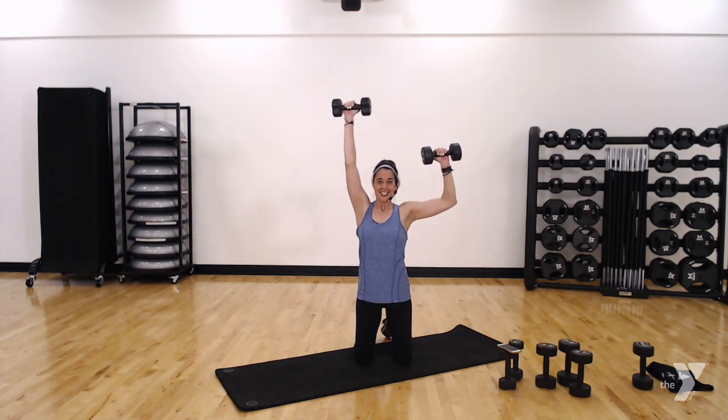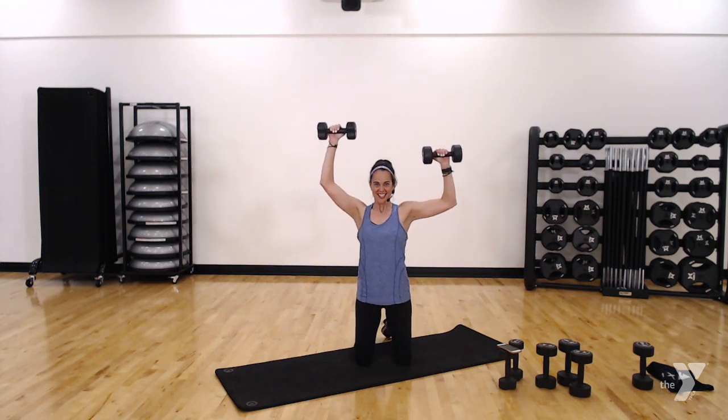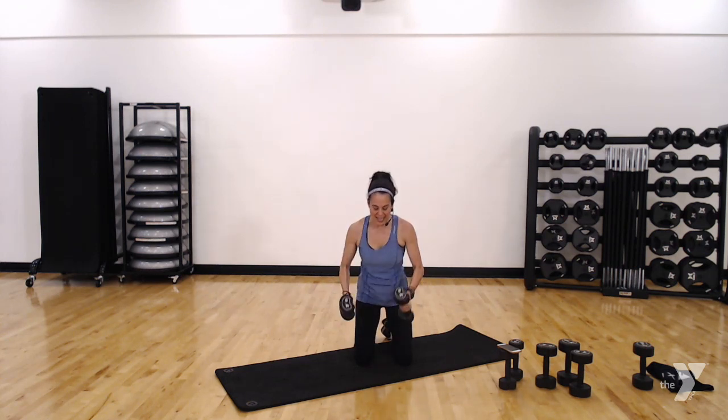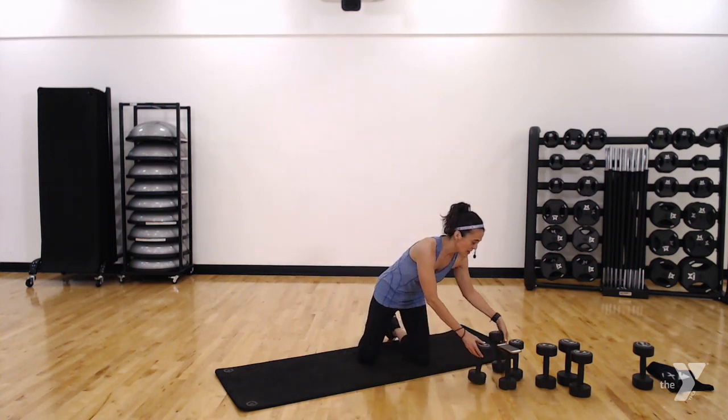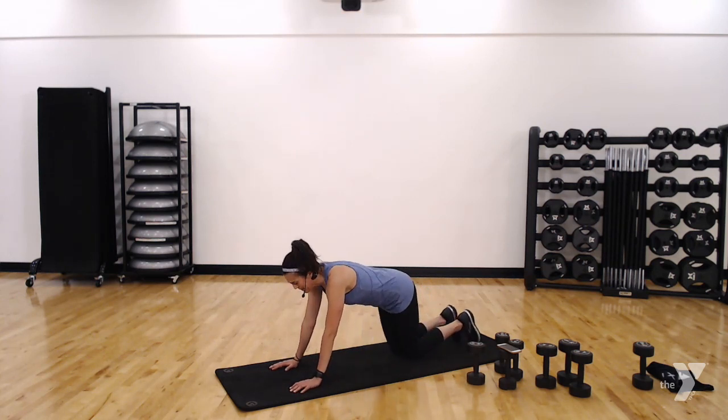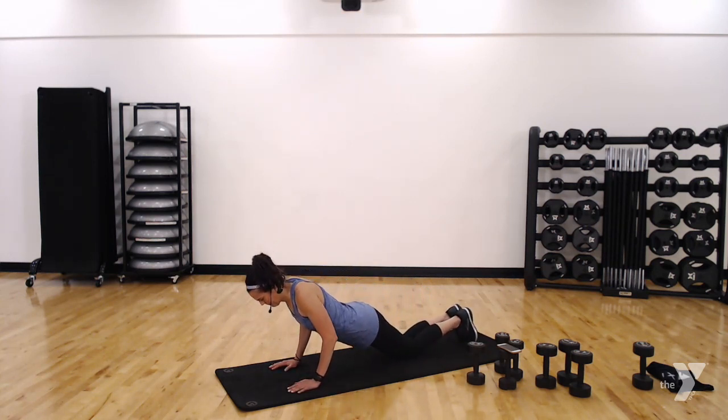Switch. Up, down, up, down. I'm already feeling it. Are you? Give me one more on each side. Other way. Okay. Woo. Back to tricep push-ups. What a challenge. Come on. Down you go. Come on up.